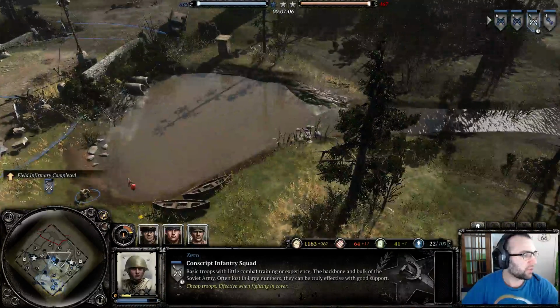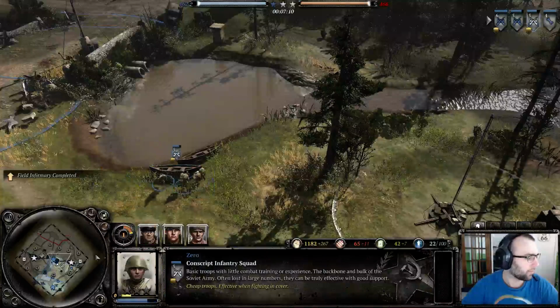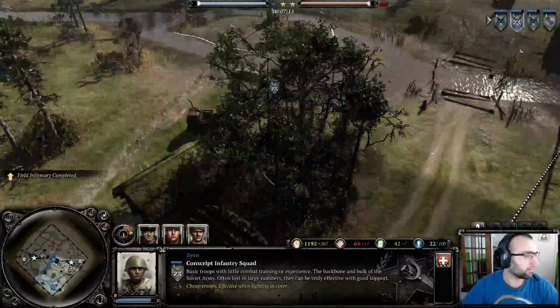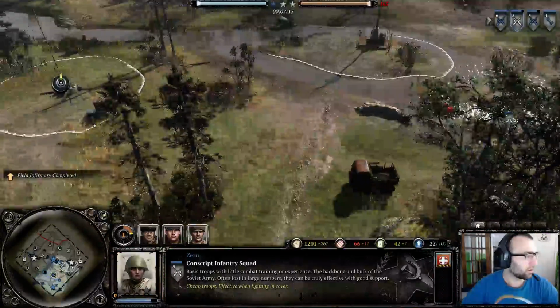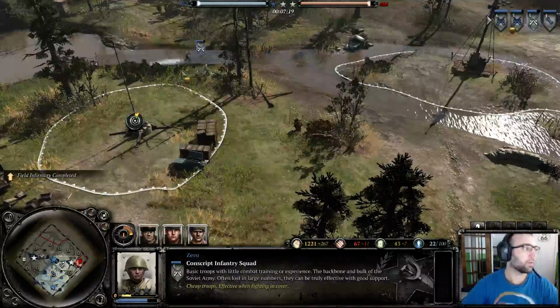MG. So where's your MG right now, Sip? Just on the rightmost fuel. Okay, perfect. It's covering the VP, so if you go around the bottom wooden broken bridge, you should be able to flank it. Waiting for your command.